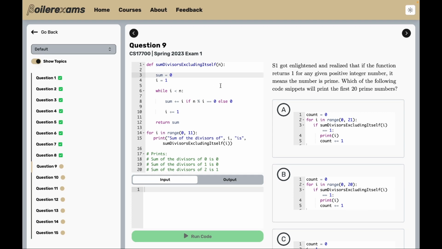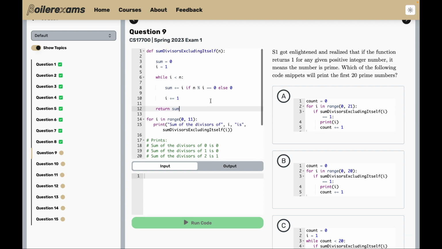Now, if you think about prime numbers, the only time this condition will hold true is when I is 1 or I is equal to n, right? But we know in this case that n is not inclusive, so it will never run when I is the value of n. So the only time when this condition will hold true is I is 1, and that's why sum will be 1 for prime numbers, and when it's returned, it will return 1 for prime numbers, which we have found out from this question.